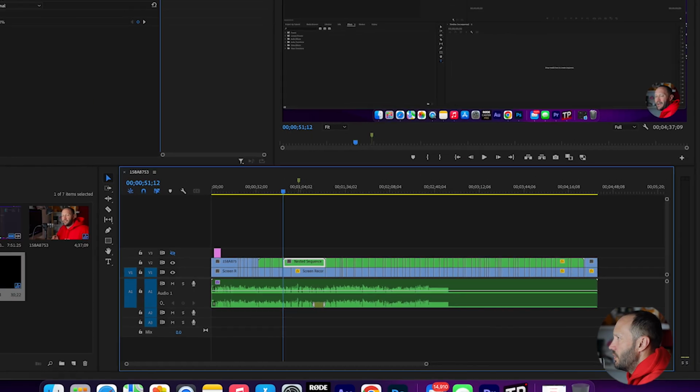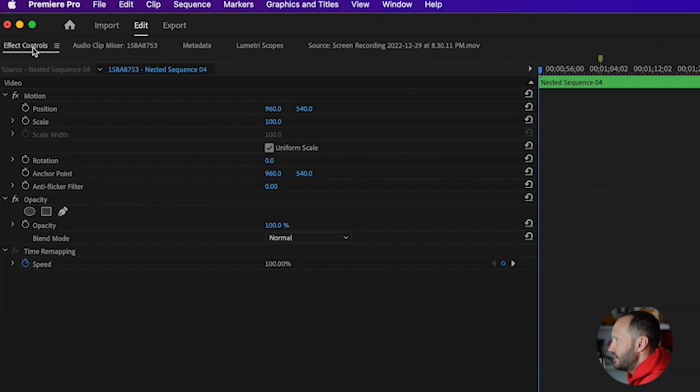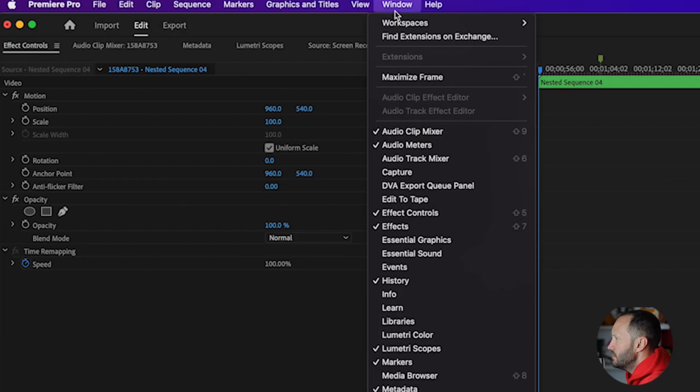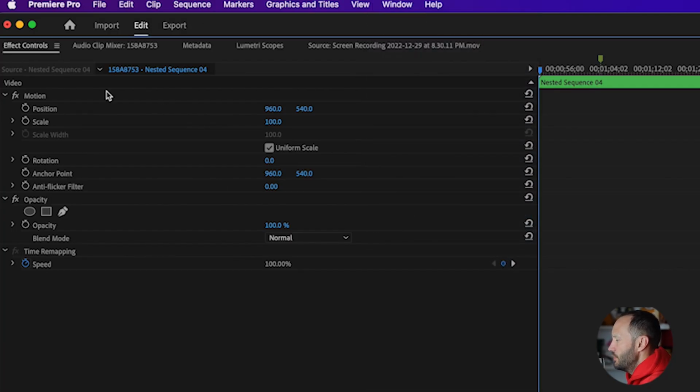First thing we're going to do is go up here to the effect controls panel. If you don't have that selected or you don't have it, remember, go into Window, look for the effect controls panel, and then select that, and it'll open up right here in the top left. You can always move it wherever you want. This is where it opens. I prefer it here. So to get started, you see this little stopwatch on the left side here. That is a toggle animation. That's going to turn on keyframes. Keyframes are going to be important, and we'll get to that in one second.